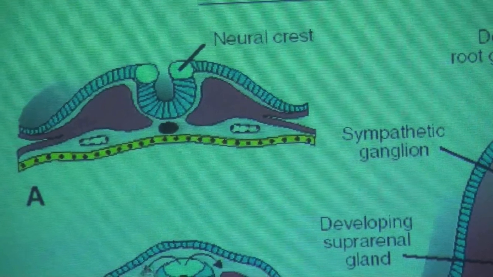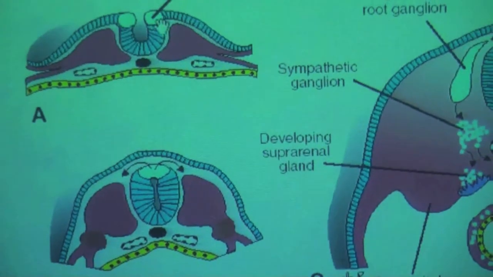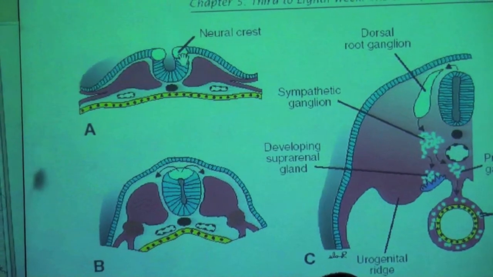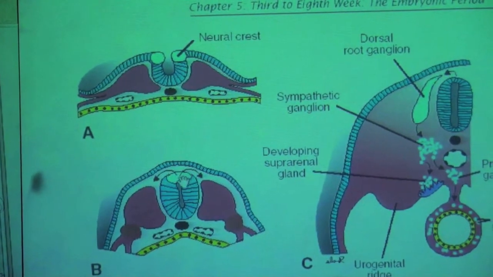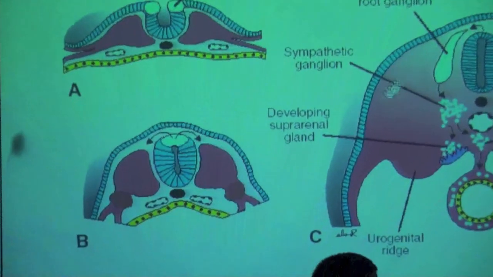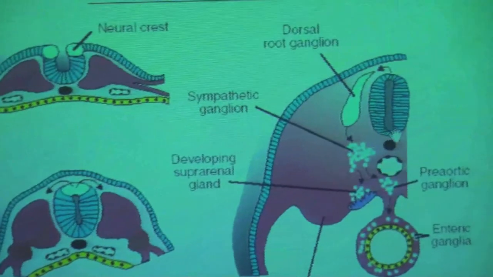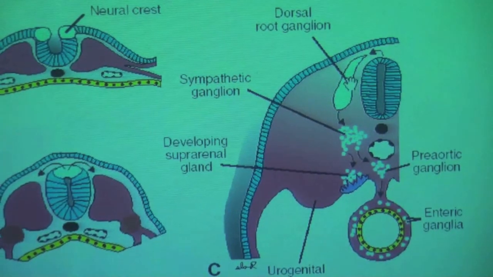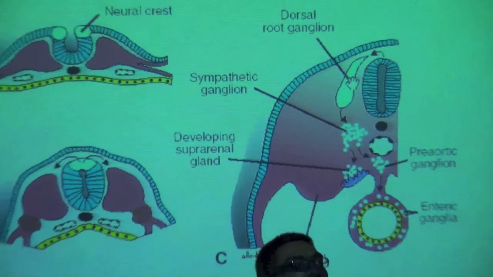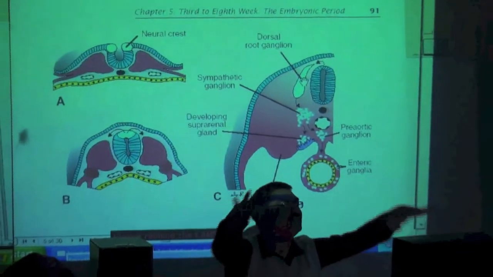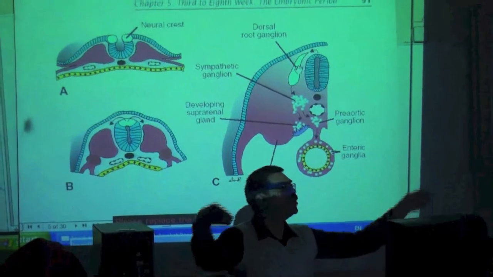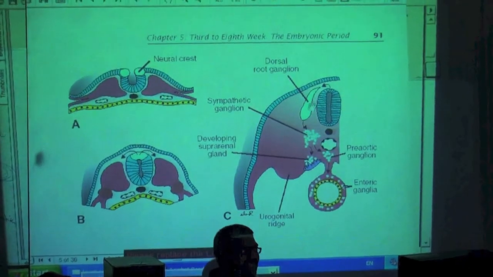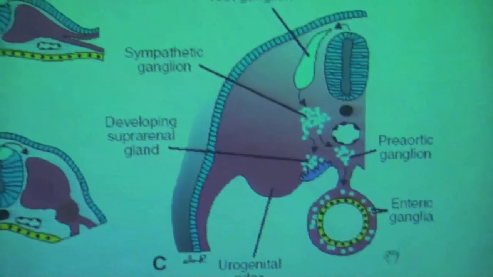Now this neural tube is made, and at the margins these cells are present, called neural crest cells. The neural crest cells at both margins join together and now they separate. You can see in this picture, the neural tube is present here and these neural crest cells separate and go inside the mesoderm. When they go inside the mesoderm, they become ganglionic cells and other cells. You can see from here they're migrating and going all over.